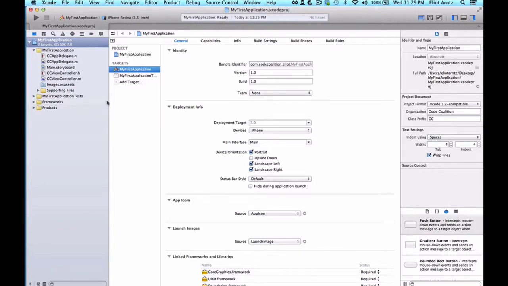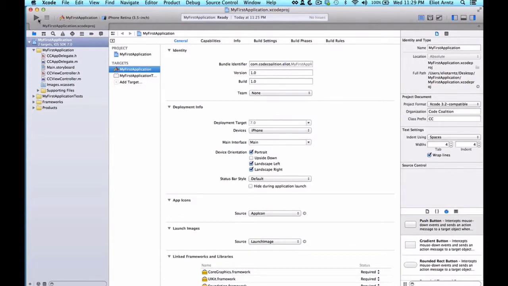At first glance, there might be a ton of stuff here and it might be a little intimidating and overwhelming, but in the end, this will actually be a huge advantage because Xcode in many ways acts as a one-stop shop where we can build code, add graphical elements, and even deploy to the App Store all from this one tool. So in the long run, familiarizing yourself with this tool will pay off huge dividends as you learn how to make iPhone applications. First, let's take an overview of this environment we're looking at and try to demystify it a little bit.